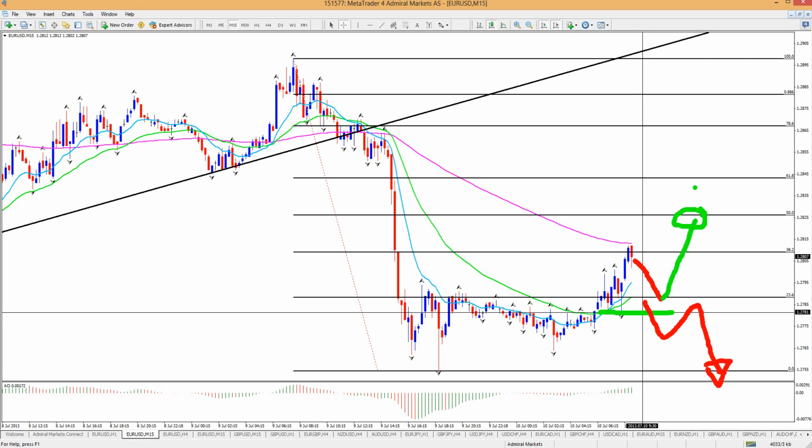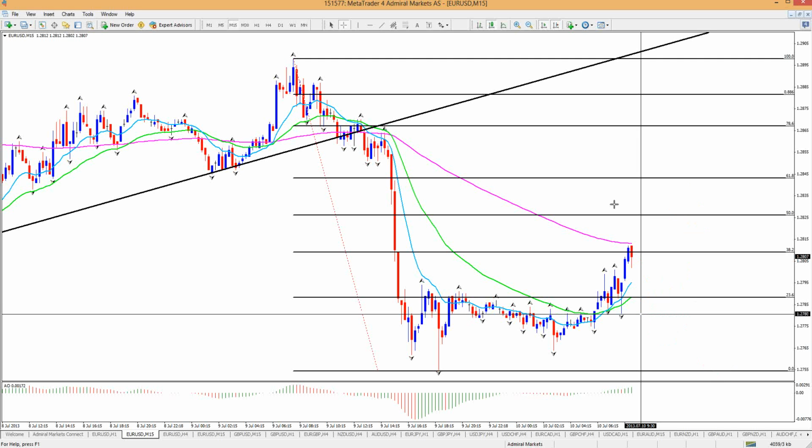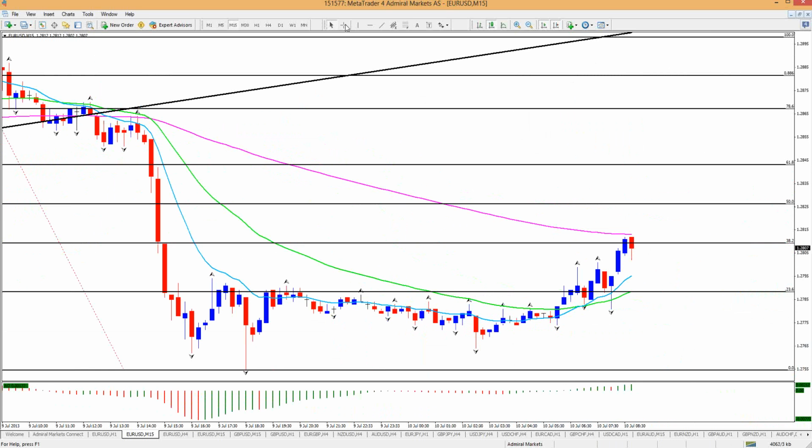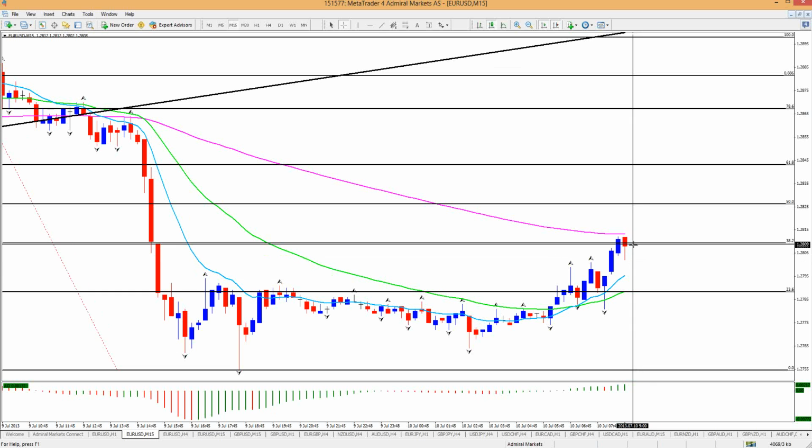It's kind of like a chess game, isn't it? It's like trying to think ahead 2 steps. What could happen? If we were to get a rejection off the 50, then it could be different, because then we have more space. In any case, the 50-minute is not giving a rejection yet. We still need 1 minute to close this candle, and we have a wick at the bottom. If we would have engulfing 50-minute candles, that would maybe be a signal.